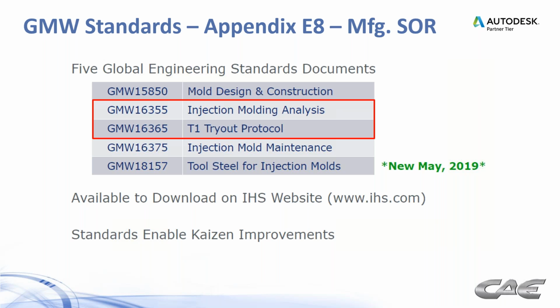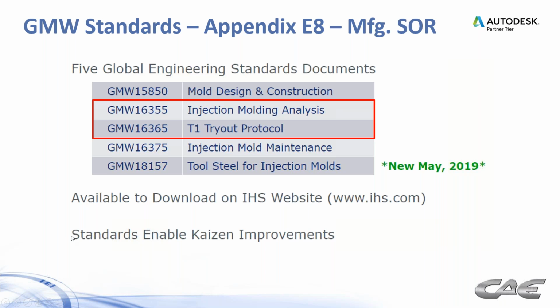These are available for download on IHS website at ihs.com. So if you don't have those standards, I recommend you go to the website and get those, and then you can read them for yourselves. This particular webinar is intended as kind of an overview to help you understand what's involved, but those documents will give you the nitty-gritty detail.